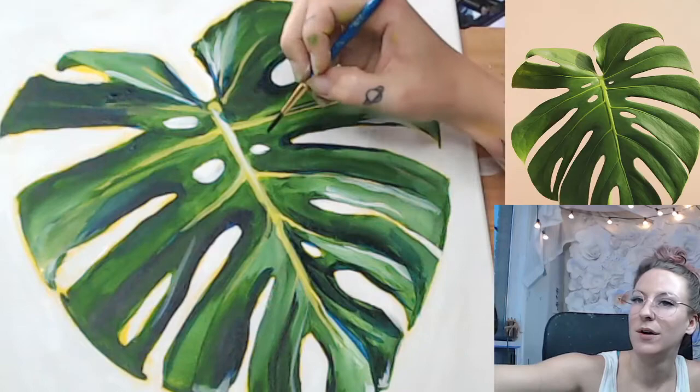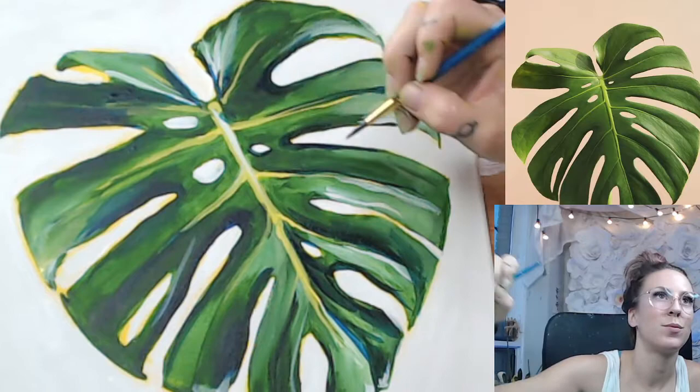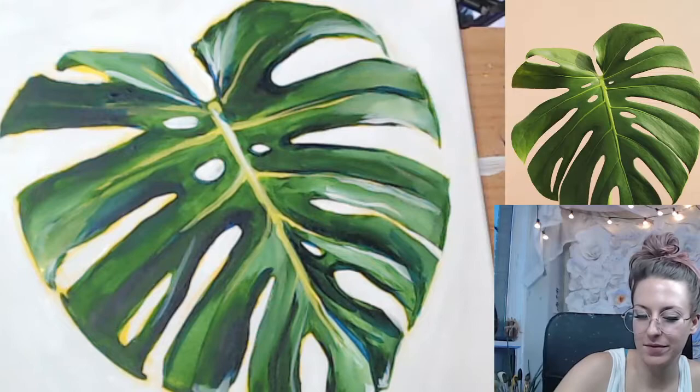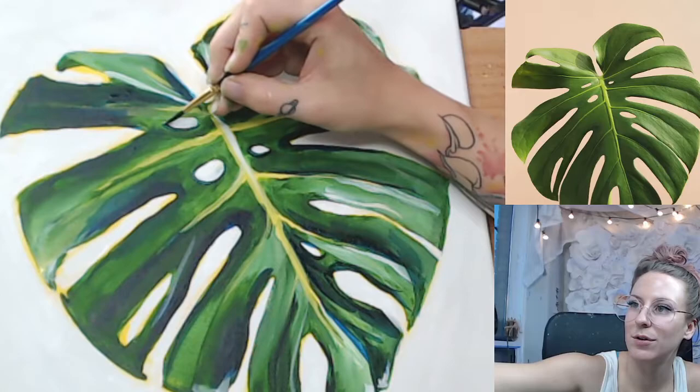And we're just circling, like outlining these is important, right? Give it a little bit of depth in there. Give it a little bit of an edge so it just doesn't feel like a white polka dot on top of it. But see how I'm circling just around with this darker blue.